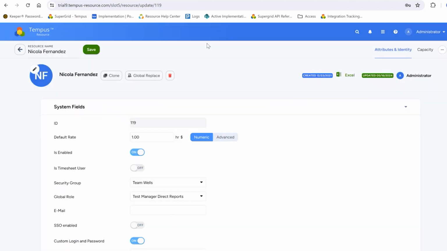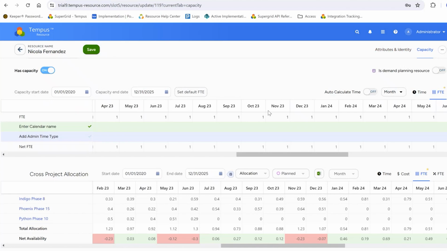Similar to how we use the resource replace in the project management single project screen. However, this would do so for all assignments and not just be pertinent to that specific project. So here we'll go over to capacity, and let's explain how this works. When I go into a resource, I see that this is divided into 2 different sections. At the top, we have our capacity section, and at the bottom, we have our cross allocation projects, which will get us down to our net availability.